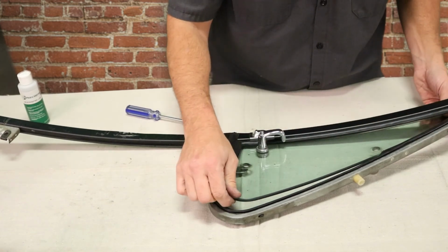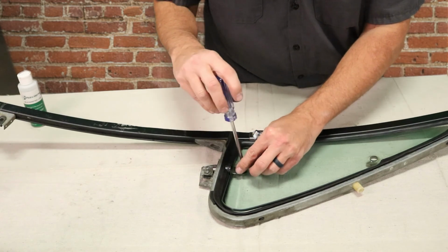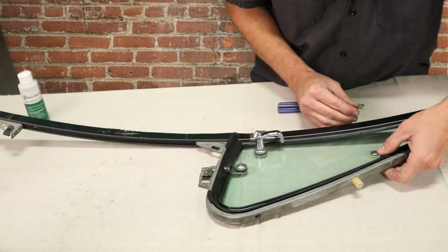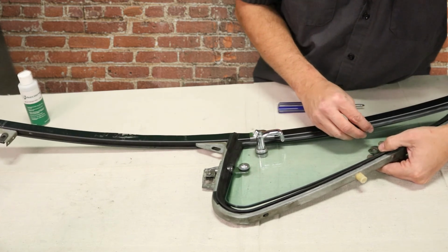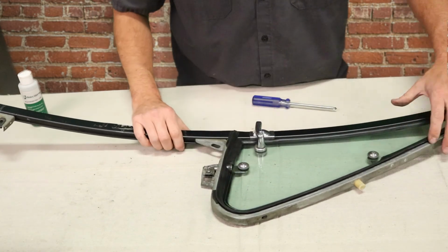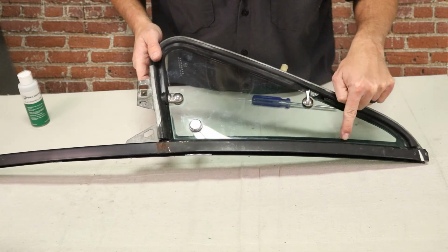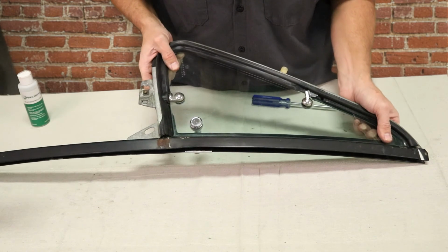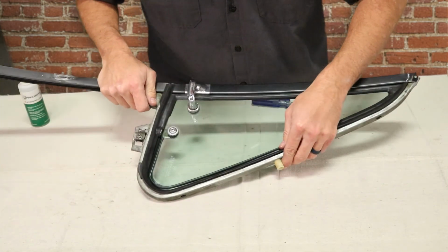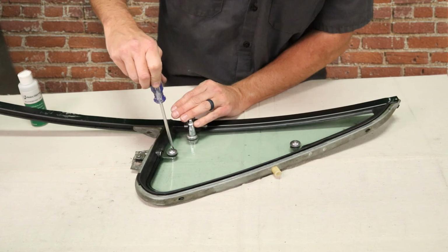Handle open. Again, put these screws in, just get them started because you're going to need to adjust the glass. Close it. I'm going to flip it over. What you want to make sure is that it's straight and level here and it seals good here, because there is adjustability to the glass. We're going to look here. It looks nice and straight. We'll flip it back over. Again, watching, make sure it's straight and everything's sealing. So in that case, we can go ahead and tighten these screws back down all the way.